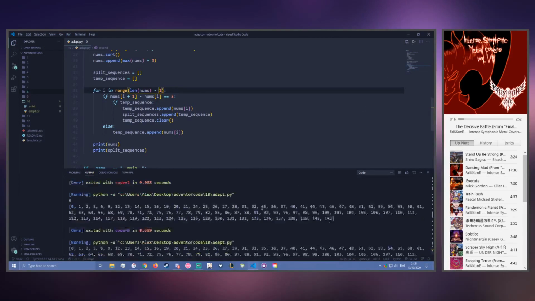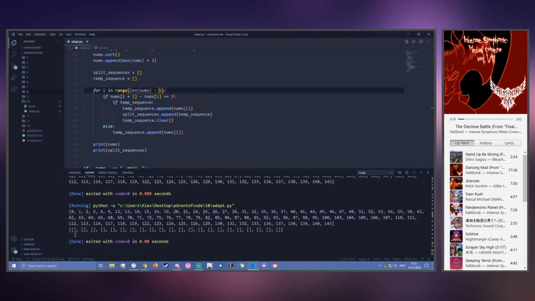So let's see. Do you compile? Well, you do with a lot of empty arrays. Which probably means that this is not a hard copy. This just copies the reference, I suppose, huh?